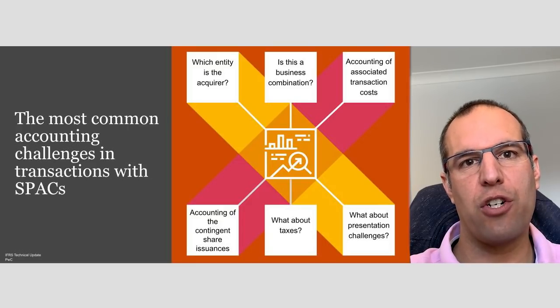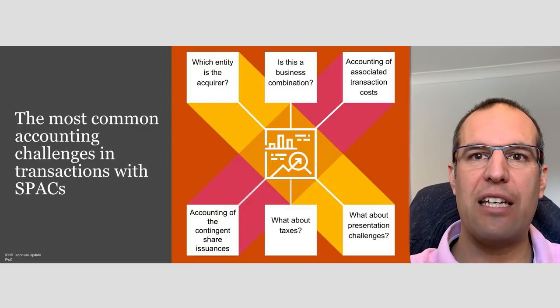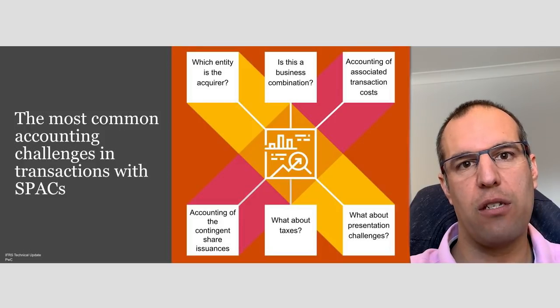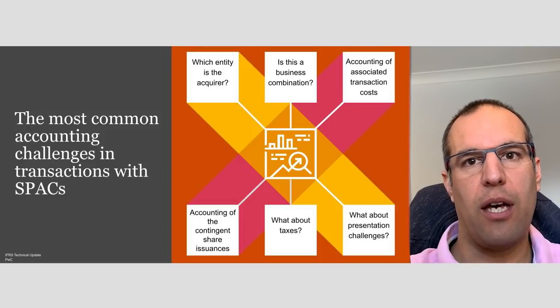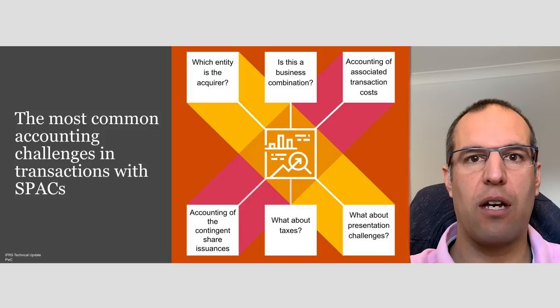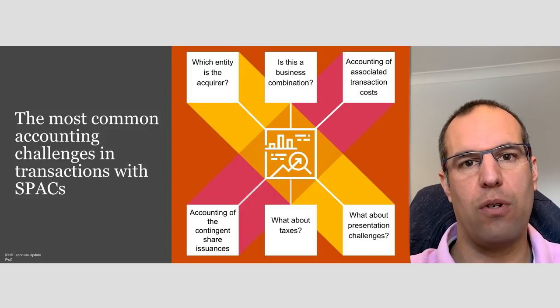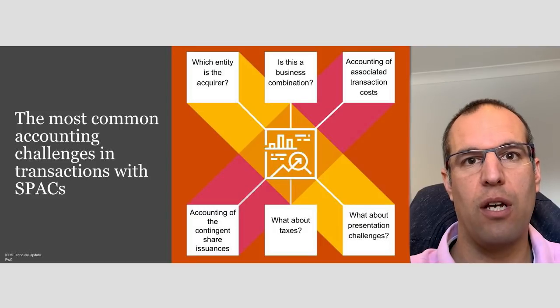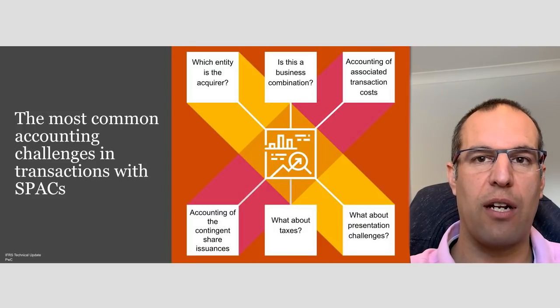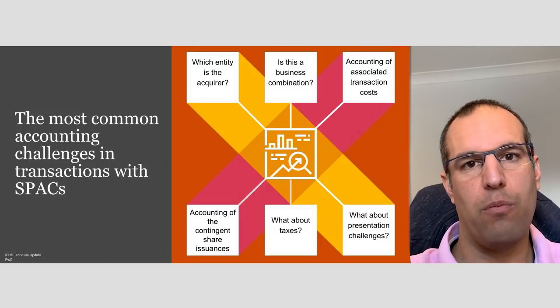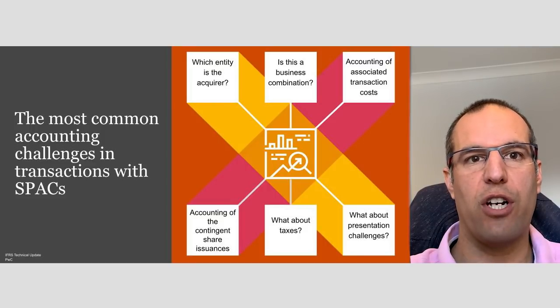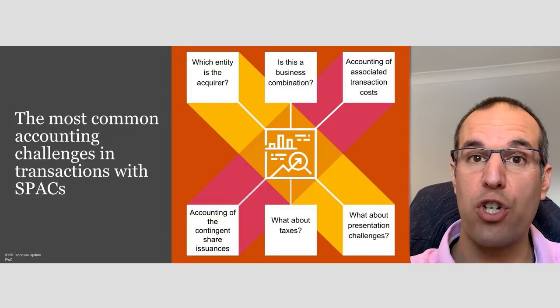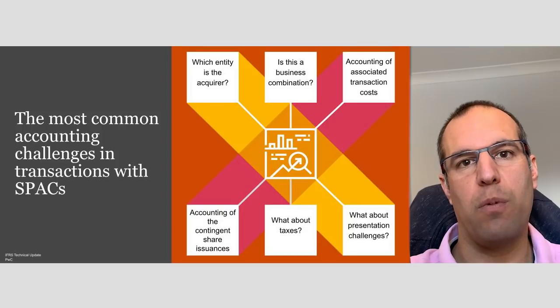Now, when the transaction occurs, the SPAC will typically issue shares in exchange for the shares in the OpCo. And where the OpCo is identified as the accounting acquirer, complexities can arise in relation to the comparative information and the merger equity structure and how this is presented. Now, the merged entity might also need to consider adjustments to calculate earnings per share if the arrangement is deemed to be a reverse merger.